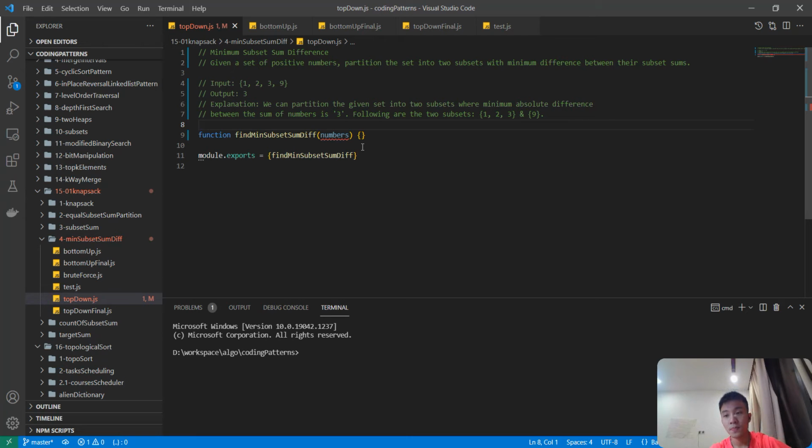For the top-down approach, we start with the original problem and try to model it and find smaller problems that we can calculate.